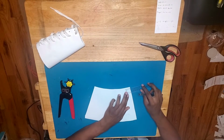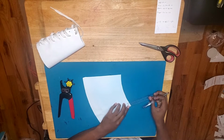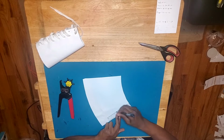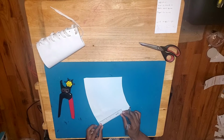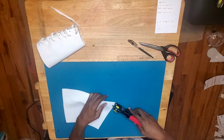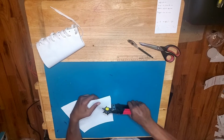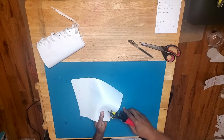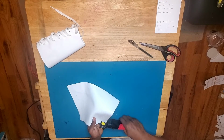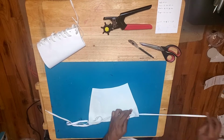Next, we're going to punch holes into our bracers so that we can use a shoestring to thread and secure it to our arms and legs. I'm making a mark that is 1 inch apart, and I'm using my leather hole puncher to cut a hole at those marks. You can also just cut it with a craft knife. Using a shoestring, secure your bracer to your arm.